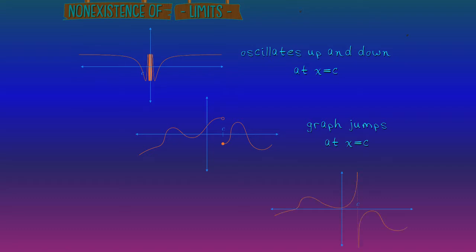So there are a few cases where a limit is not going to exist, for sure, every time. And that's if the function's oscillating up and down at x equals c, like in this case. We can't even tell what's happening at x equals 0, which is our c value here. Secondly, if we're riding left to right, we just fall off the graph. There's a jump in the graph, meaning we're approaching x equals c from the left and the right, but we get different heights. And then lastly, if we have a vertical asymptote at c, meaning the graph goes off to infinity at c.